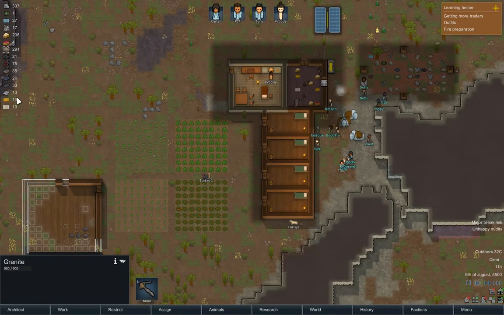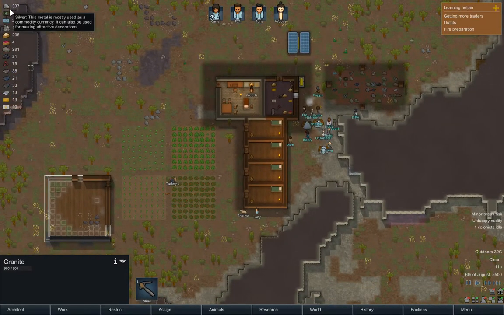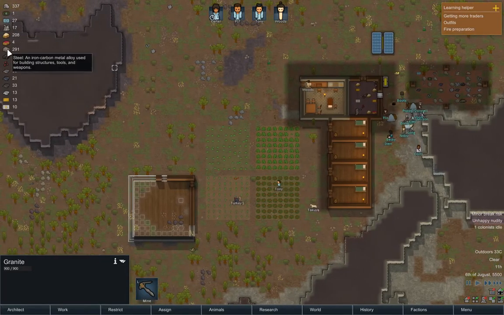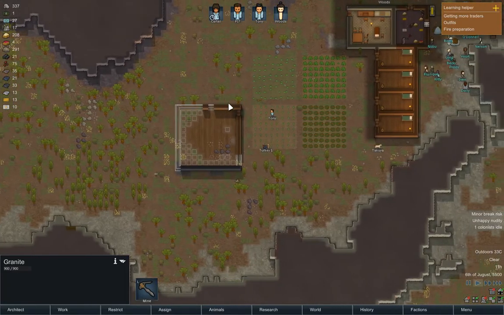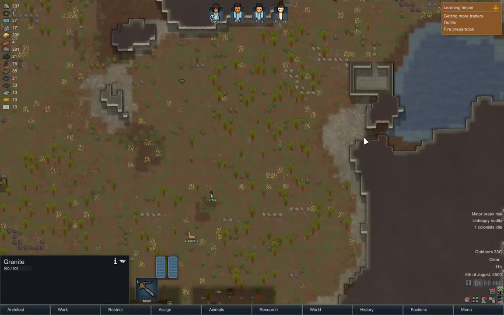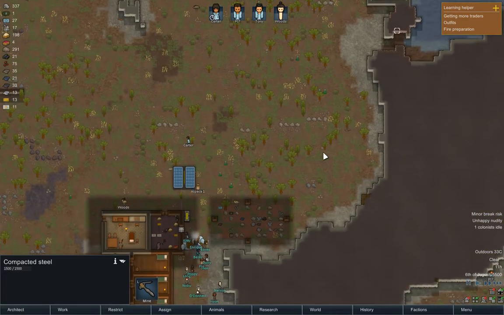Actually, no, it's granite. I thought we had iron. Do we not have iron? Silver, components, steel. There you go. Sorry, it's steel, not iron. I'm getting my elements all mixed up. So, what's this one? Oh, that's all compacted steel there. That's going to be a nice little chunk of compacted steel.